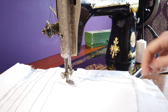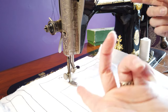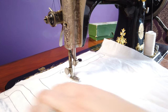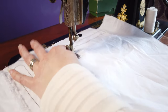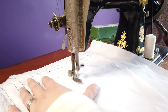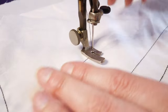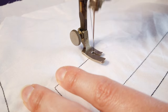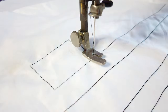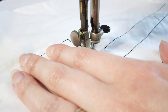Precision is, like anything, it just takes practice. Getting it to stop at a precise point, especially if you want to pivot or anything like that. I don't think the tension's quite 100% on here, but it's okay. If it rolls back, you lose a stitch. Stay.